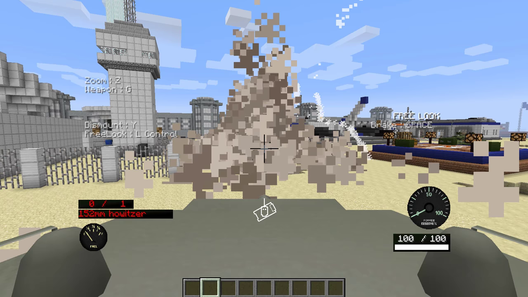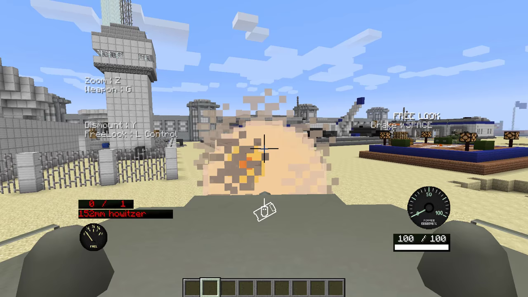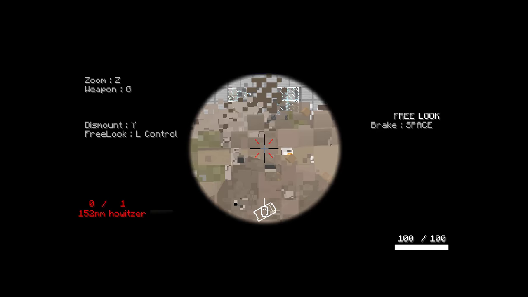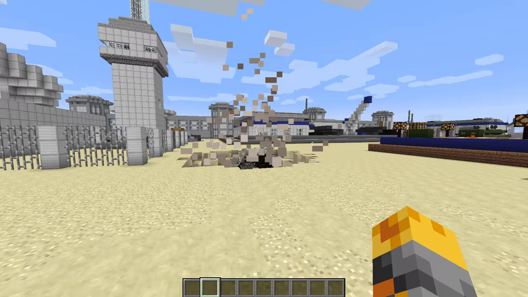Let's see what else we have. Oh, a machine gun. Wait, where is that? Oh, okay, nice. Here we go. Fire. There we go. Keep on going, guys. We've almost done it. We just got to do it one more time. There we go. And fire. Come on, we got this. It's almost ready. And fire. Nice. I think we got it. Let's go and have a quick look. Let's see. Yes, we did it. We blew up the tank.